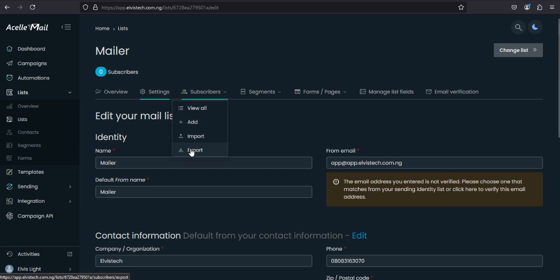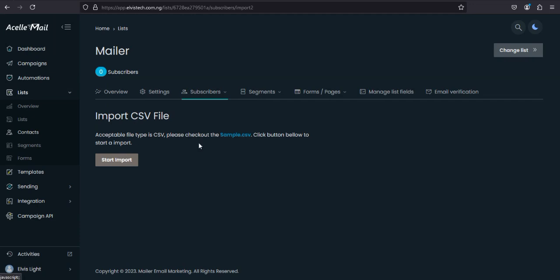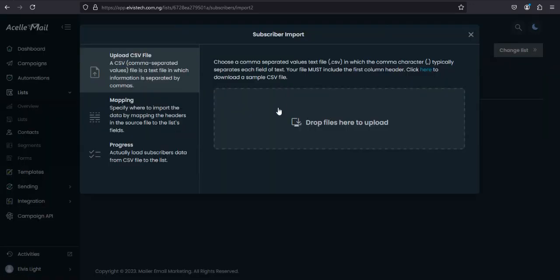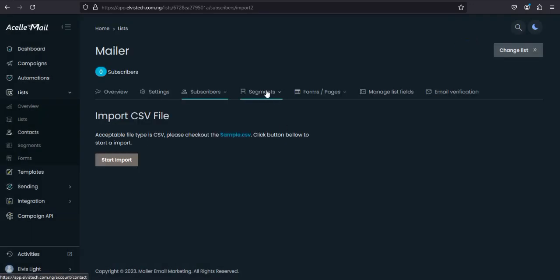If you already have one, you can import an email list. This is the sample, you can download this to see how to import your email list. You can import as many email lists as you want. It should be in CSV format. So you just click here, locate it where you've saved it on your laptop, then you import. So that is it.